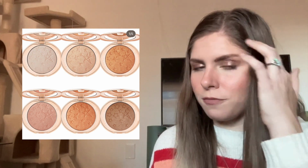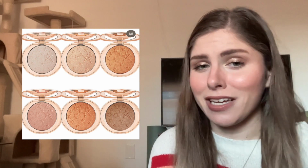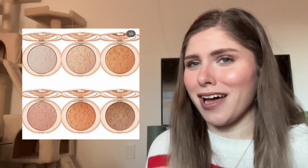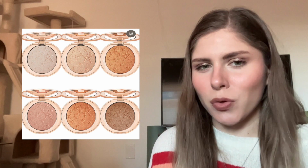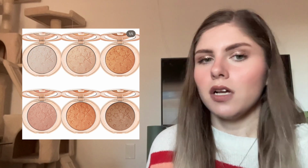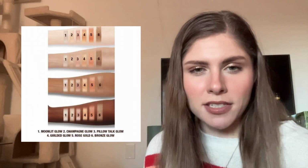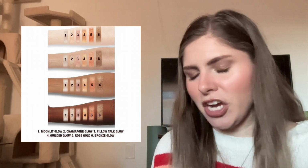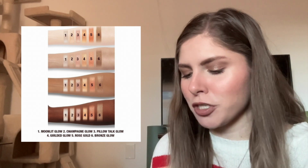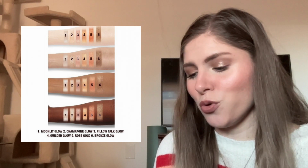Also, from what I saw of people starting to review it on TikTok, it looks like it has this really thick kind of texture that I generally really don't like in highlighter. I really have come to prefer a thinner, like baked gelée kind of formula. If any of you ever got to try the Anastasia Amrezy highlighter, that's more the formula that I tend to prefer. These thicker ones have sort of been making their way out of my collection, and it's got squalane in it, which just screams it's going to be super thick.